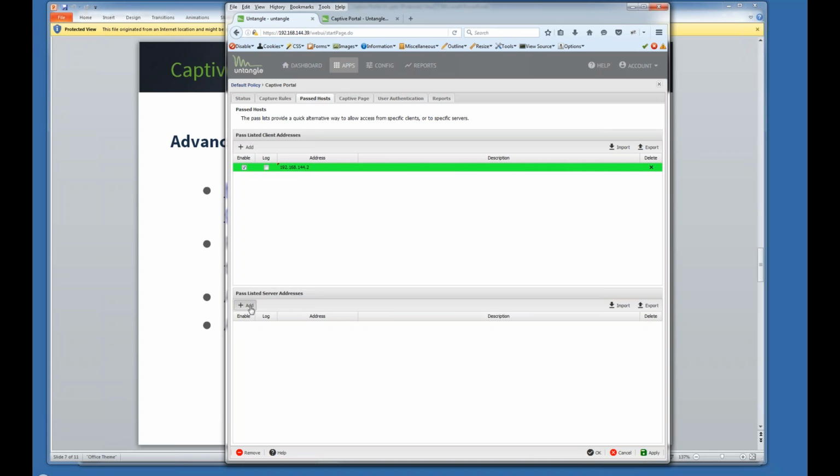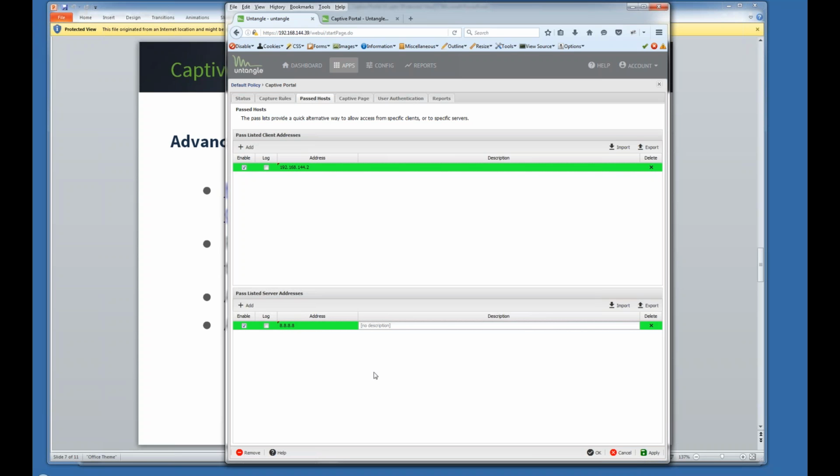You can do that. Or I can say I don't want anything going to Google DNS to be blocked. You can do things like that. Some of the cases you have is if you have an Active Directory server that's not directly on your network, it's on the other side of the firewall, but you want people to be able to log in to their computers. What you can do is whitelist the connection to the AD server by putting it in the pass server list. So there are different ways to pass things without going through that.